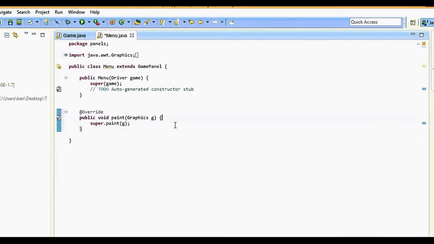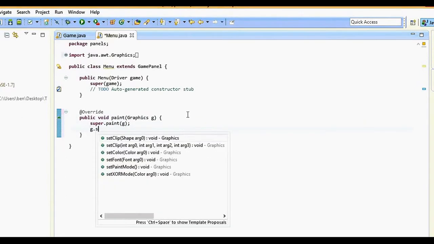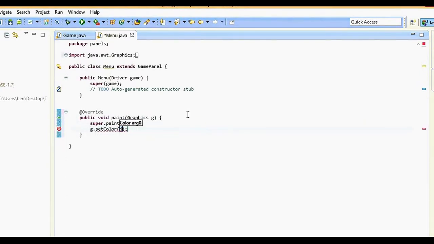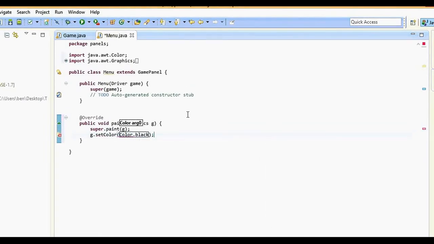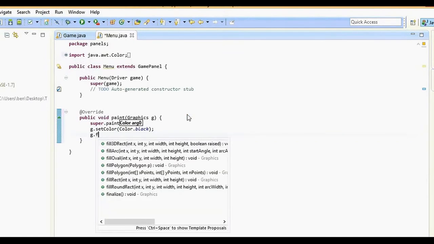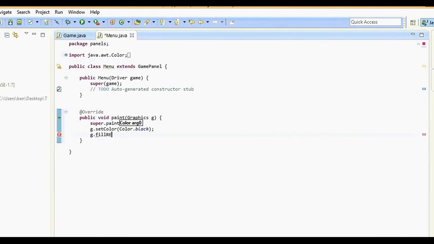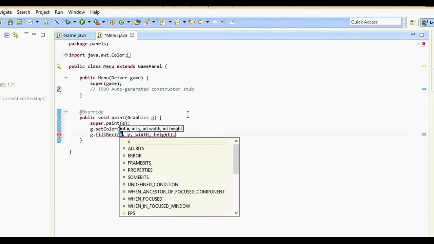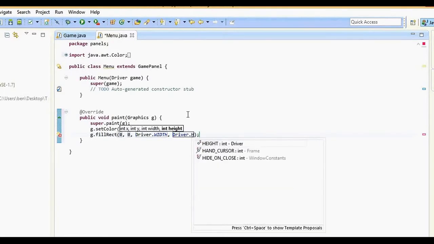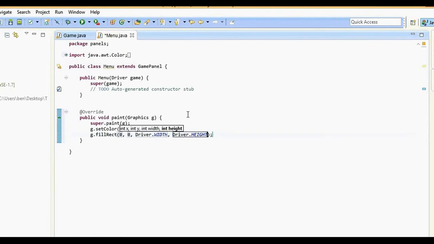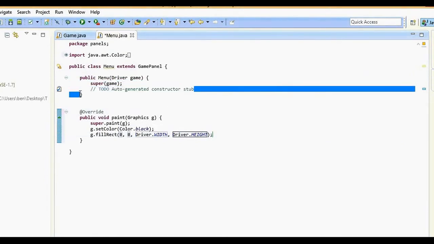This way we know it is working, and we're going to do g.setColor, Color.black, g.fillRect, Driver.width and Driver.height. This way we have a nice black background on our panel and we can see what's going on.